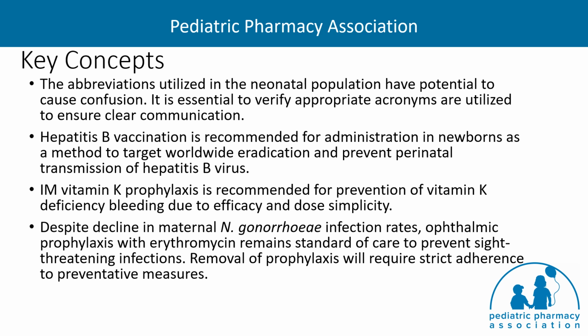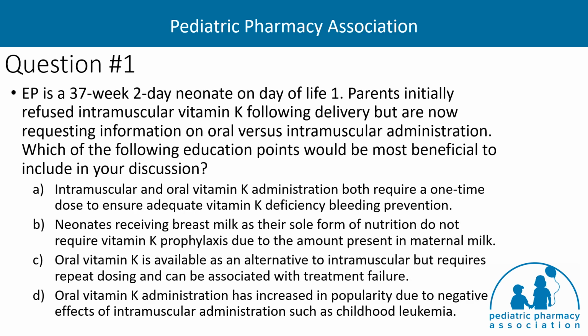Intramuscular vitamin K prophylaxis is recommended for prevention of vitamin K deficiency bleeding due to efficacy and dose simplicity. And finally, despite a decline in maternal Neisseria gonorrhea infection rates, ophthalmic prophylaxis with erythromycin remains standard of care to prevent sight-threatening infections. Removal of this prophylaxis will require strict adherence to preventative measures. Let's now move into the assessment questions.